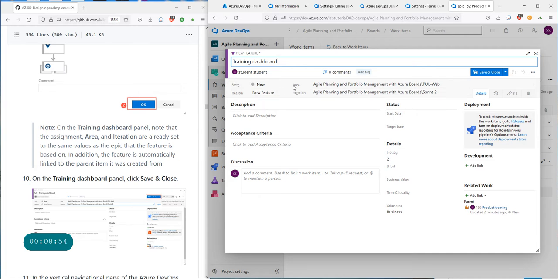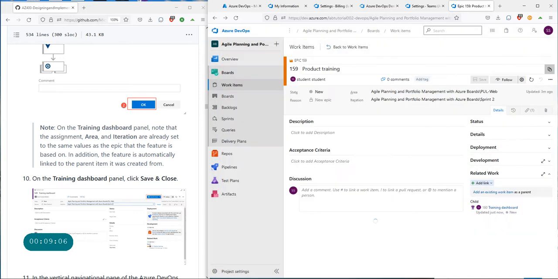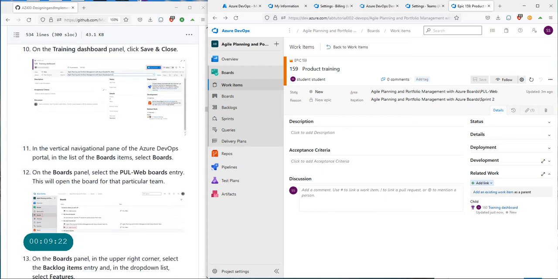So in this one, if you notice the area and iteration, because we have set it on the feature level, it's picking up the area and iteration automatically. So this time I can hit save and close, and that should have added a child, okay, the training dashboard under this epic.